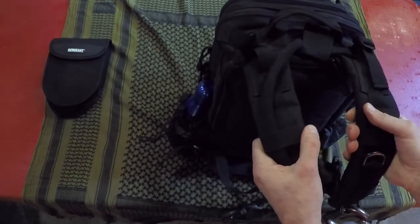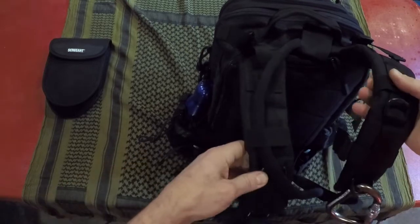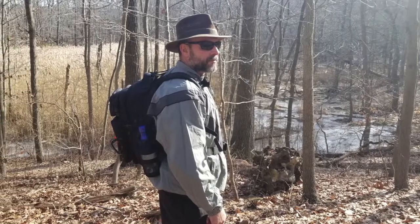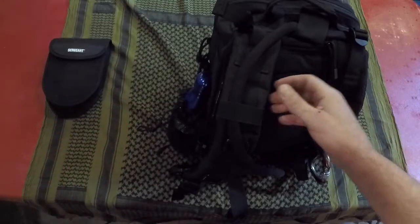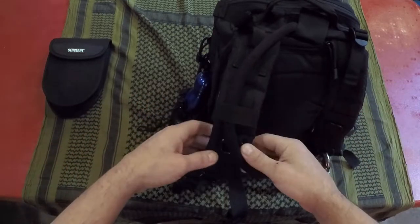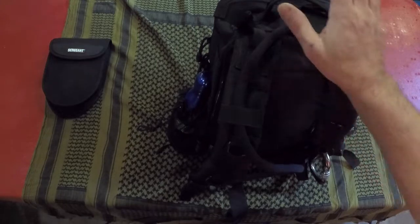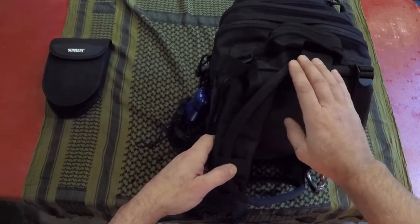The straps themselves — I do prefer a stiffer strap, but to be honest, these are extremely comfortable. It does come with a sternum strap as well as a waist strap. If you are bearing a lot of weight, it's great to have those fasteners to secure it to yourself so you can streamline and make it more part of your body. As you're going through trails or performing various movements, the pack will stay on you — and that is a huge factor when deciding whether to give a pack a thumbs up.